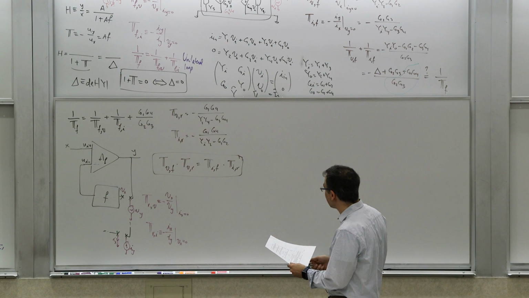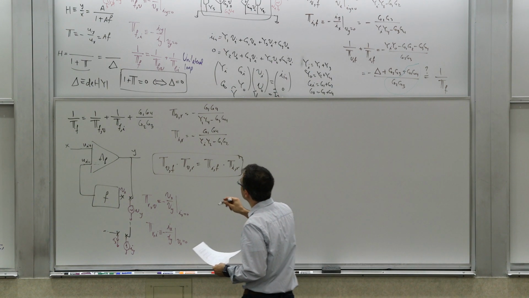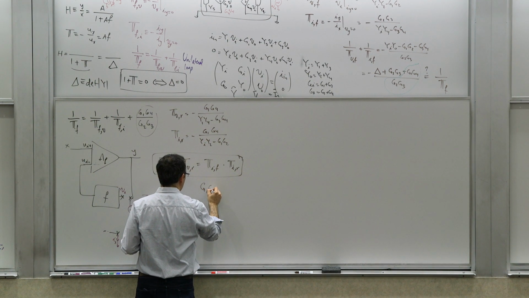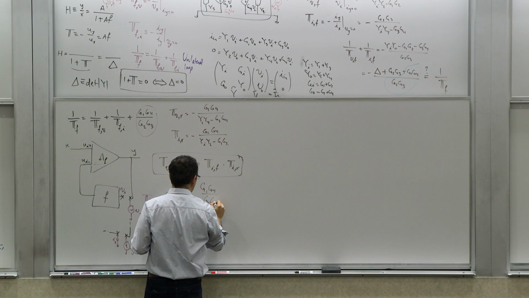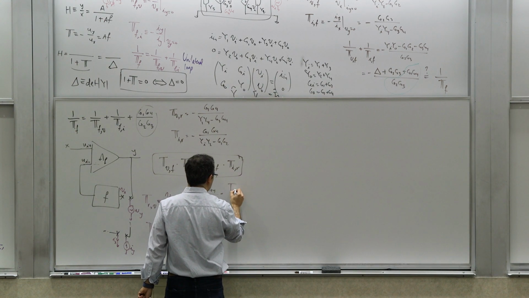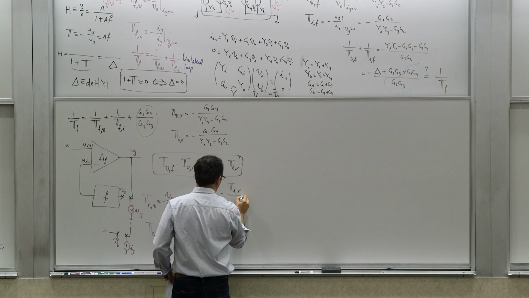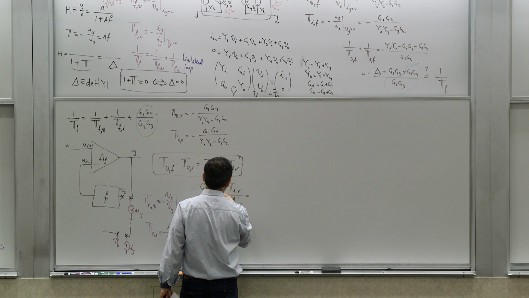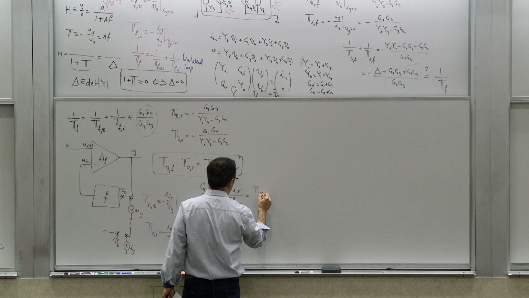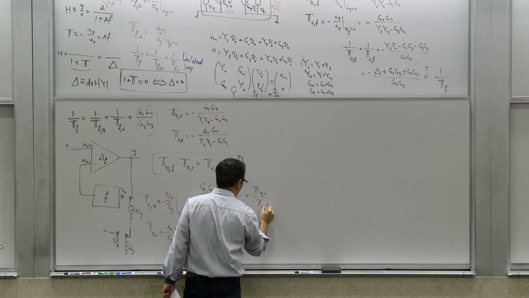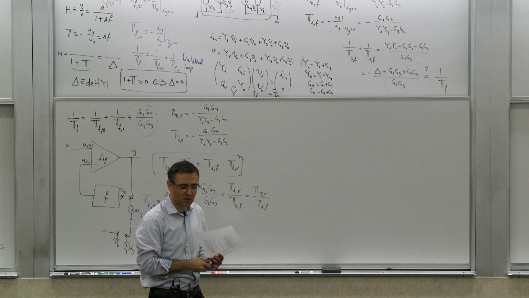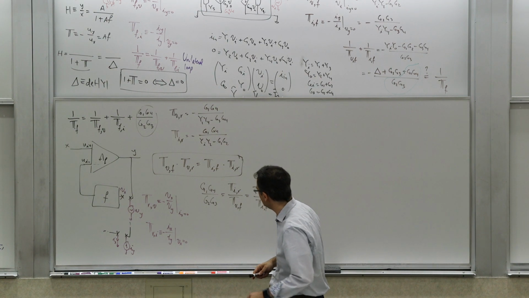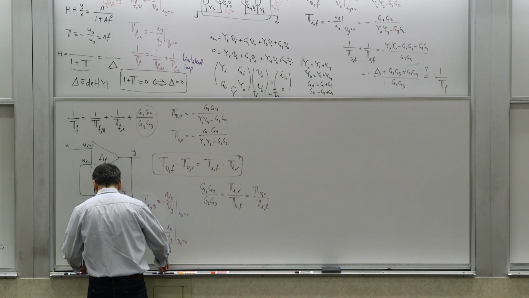And then, if you look at the term we are trying to calculate, you easily see that that term, G1, G4 over G2, G3, is simply TIR over TVF, which by this equality up there, is going to be also TVR over TIF, which leads you to the final result.